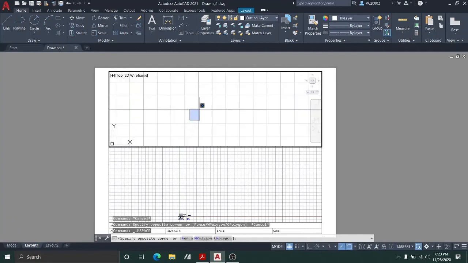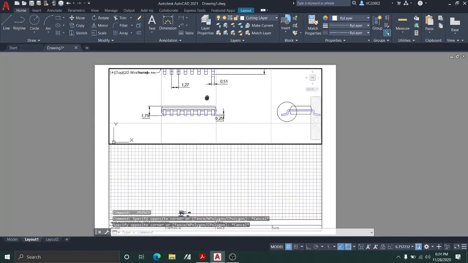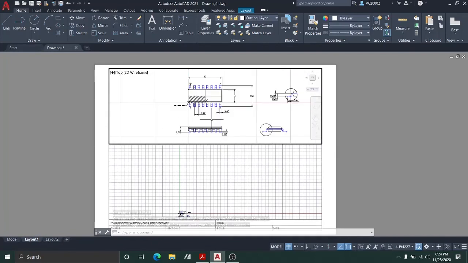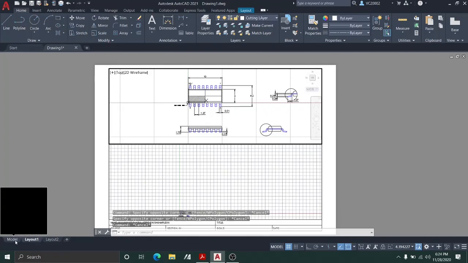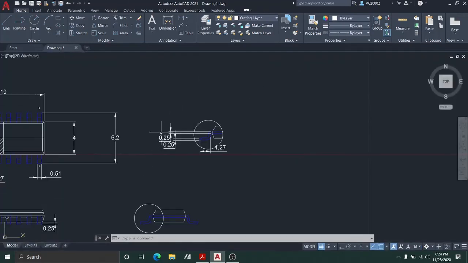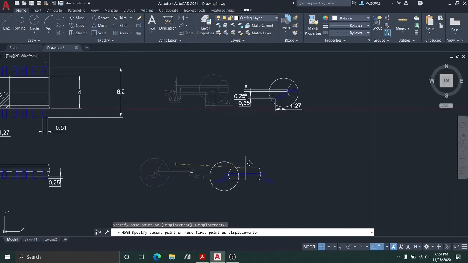Now here zoom. So you can see our IC there. And here I'm going to adjust it first. I'm going to move it a little bit.